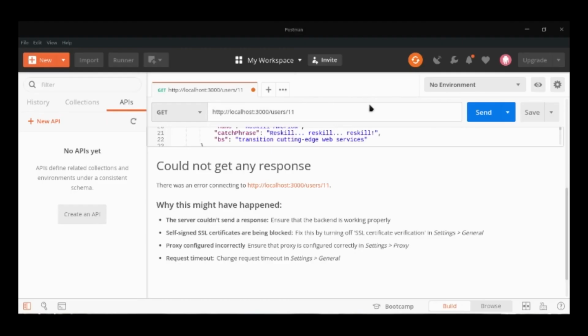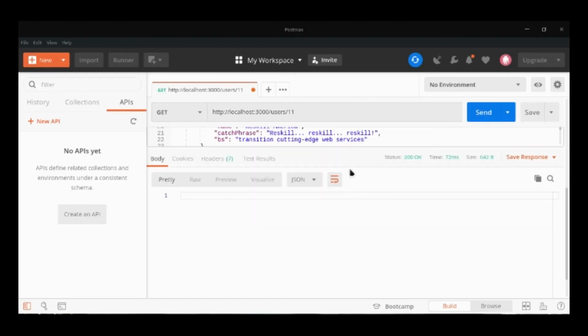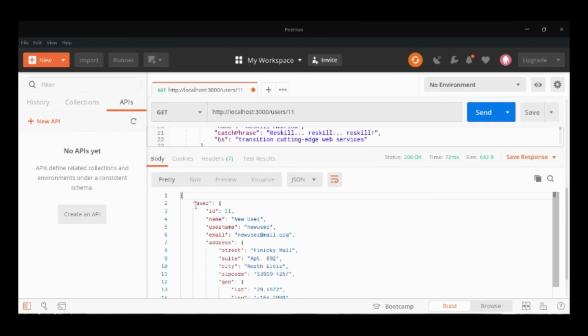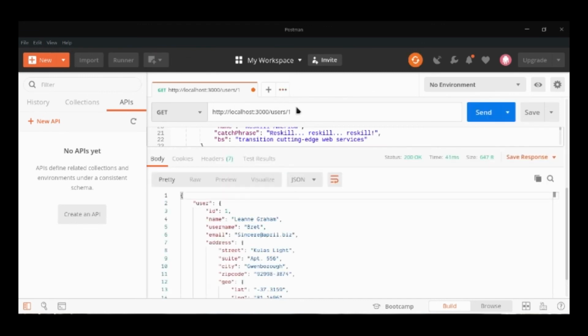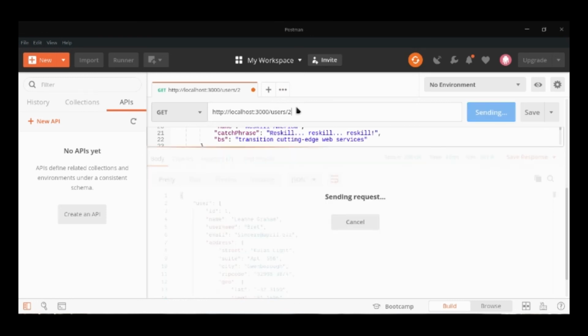Then if I send this, you can see my response now comes out correctly. The user is the found user. I can fetch /1, /2, and keep going on and on.